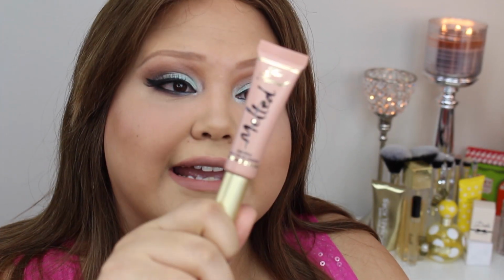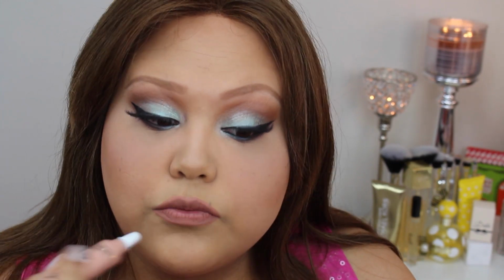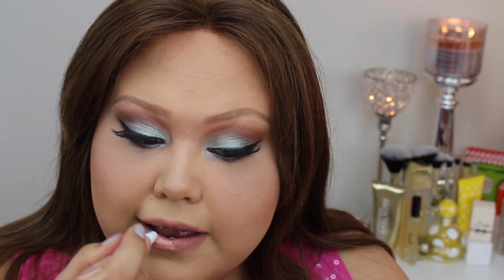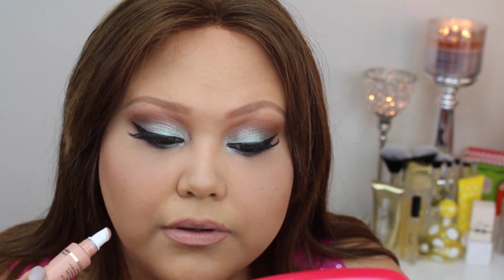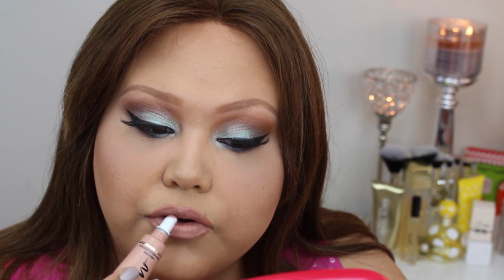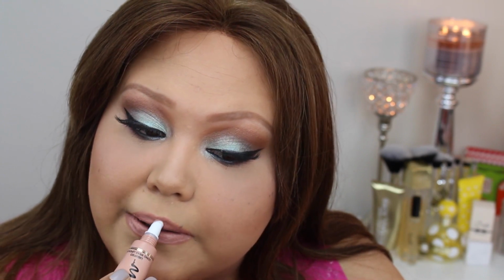Then I'm going to go on top with one of the Too Faced liquefied lipsticks. This is in color Melted Sugar. It's just a nude color. You can also use nude, but this one I find is a little bit lighter than nude. So I kind of like it better for my skin tone. So I usually just go over it with a very light coat.